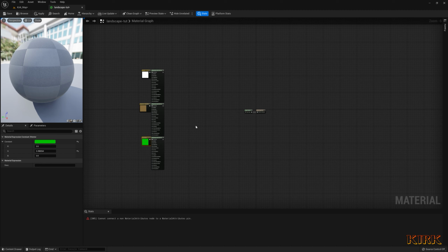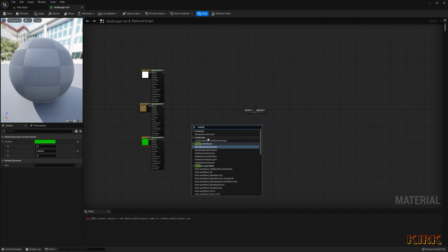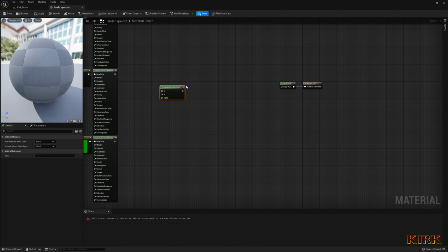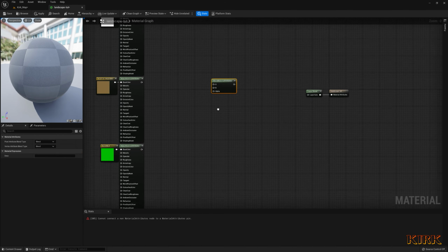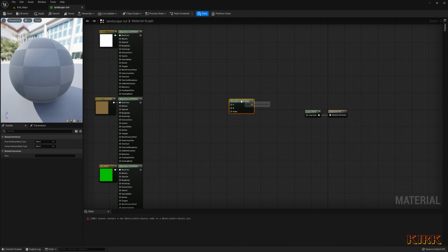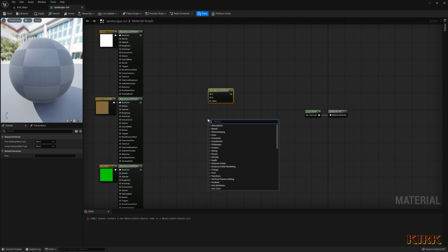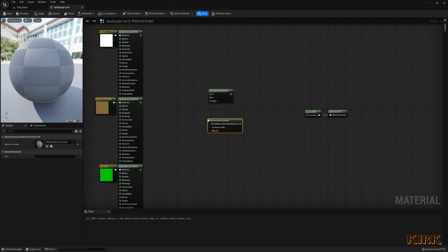With the slope blend, we're going to want to blend 2 colours together. For that we could use a material blend if we want, blend material attributes, which is just the node that Epic provide. These are useful in some cases, but for this one we're going to use standard. We're going to type standard in and want a matte layer blend standard. Essentially these two are exactly the same, they do the same thing. You can still change the blend with your pixel and vertex information. You can blend them together or just use A for pixel and B for vertex.